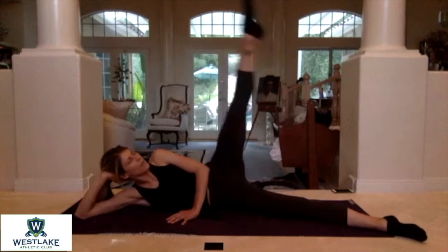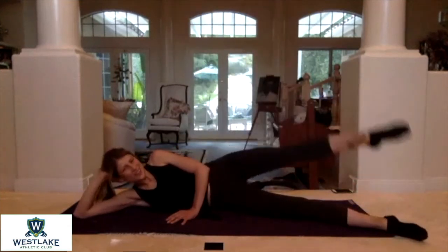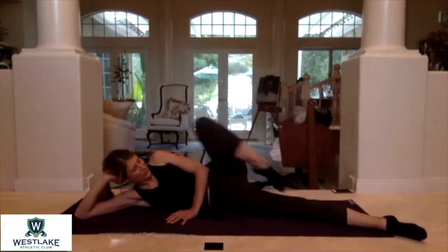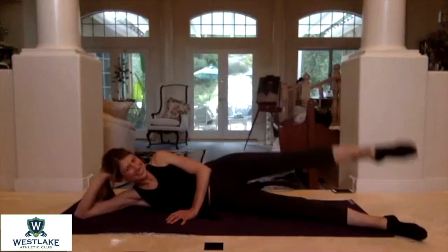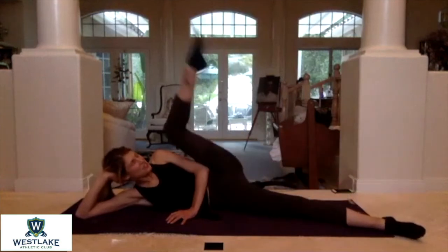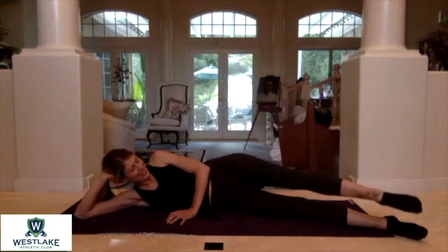it straight up and lower, extend and lower, and bend, extend and lower, for 5 and 4, and 3, and 2, and 1. Bring that leg down.